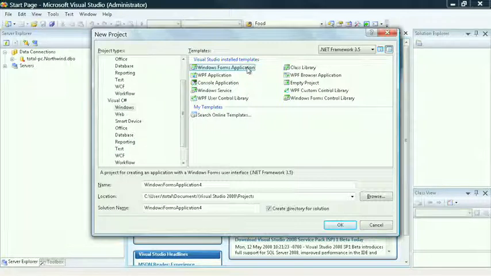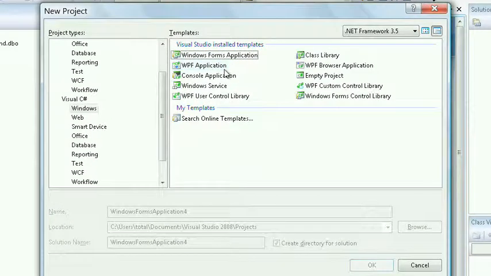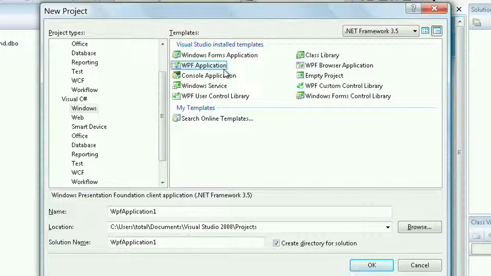A Windows Form application is what you've come to expect when you're working with a desktop application. What if you want to take that user experience a step further? Then you would work with something called a WPF application, or Windows Presentation Foundation. You can create a traditional desktop application with WPF, or you can choose a browser as a container for that WPF application. This provides a much more superior user experience when it comes to working with multimedia, such as video, such as three-dimensional objects. It also provides a richer set of controls than your traditional button, drop-down list, etc., allowing the user to be much more interactive with the desktop application.